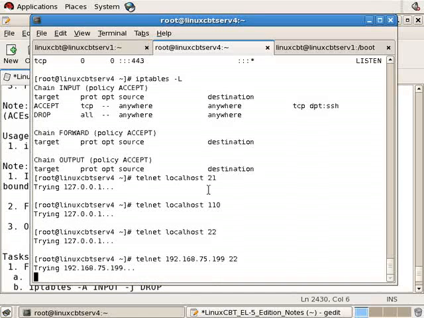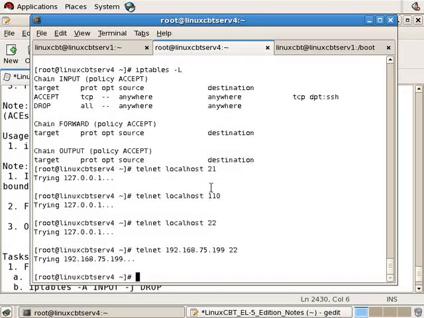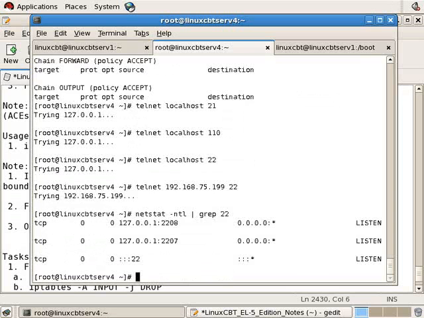Now we'll go ahead and kill this. Let's netstat -ntl | grep 22, and we see that SSH is listening to all IPv6 addresses on port 22 as well as IPv4. So this is working as expected.